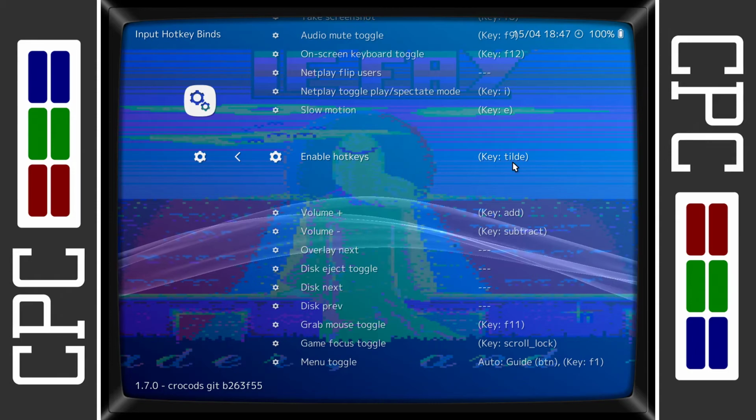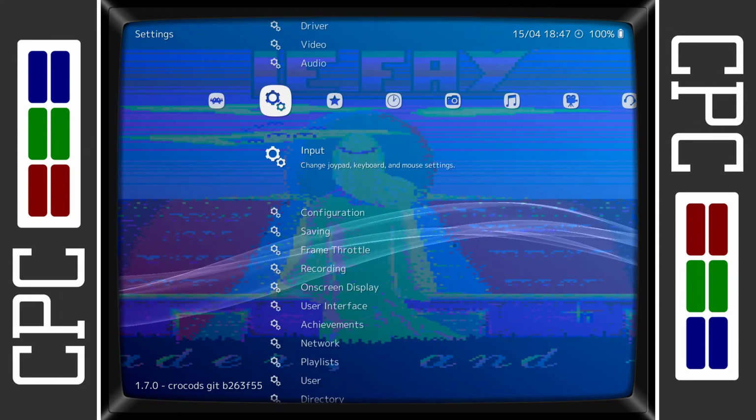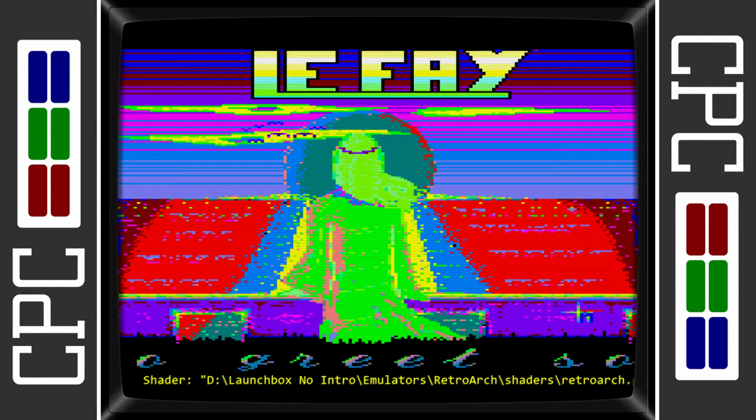So what that means is, let's escape out of this and hit F1 to get back to the game. So I'm hitting N right now on my keyboard, and it's not rotating through the shader. But if I hold down the tilde mark and I hit N and M, then that will actually rotate through the shader. So if I want to use hotkey, I have to press down the tilde mark.